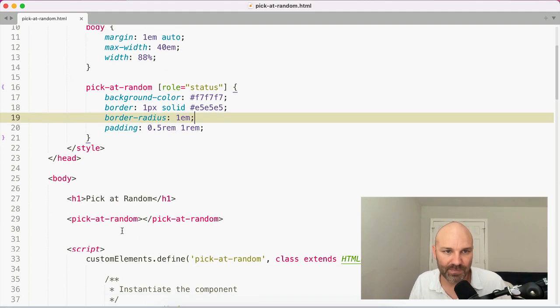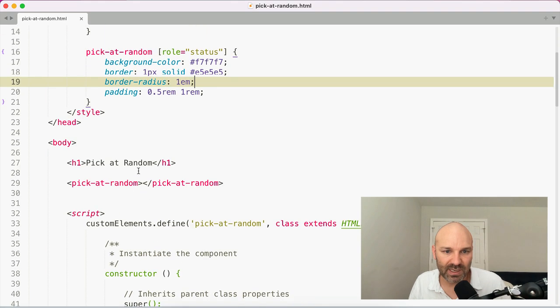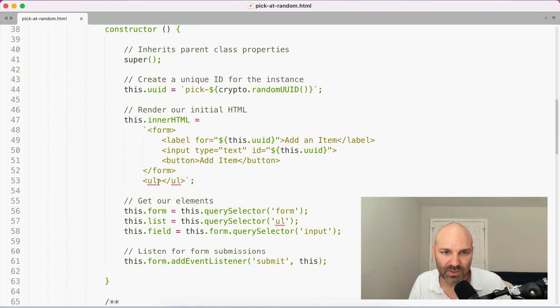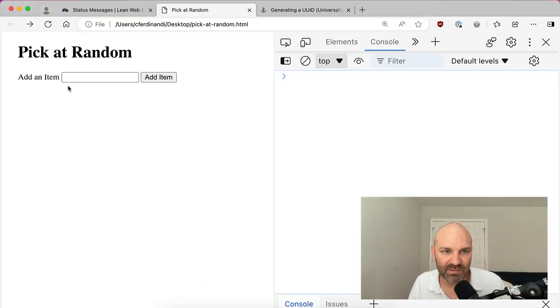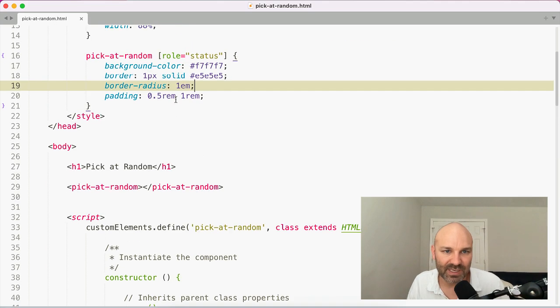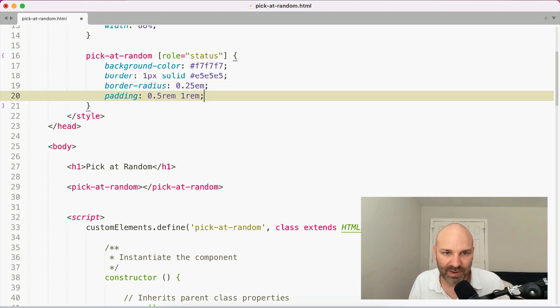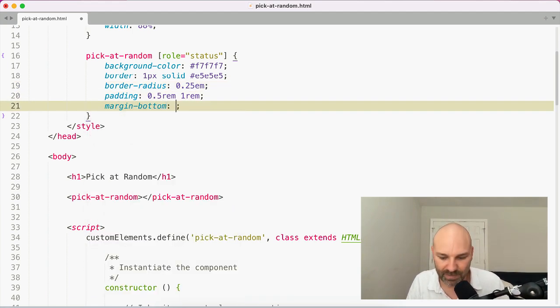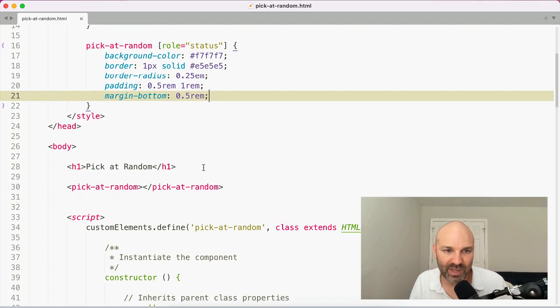Cool. And then I guess if we're going to be doing this, we'll do some styling of the form later, right? But now you can see we do something like, we'll add apple, pear, orange, right? And it just provides a little bit of a way to differentiate them. I don't like that border radius. It's too big. Obviously, the point of this is not necessarily to style, but let's also add a margin bottom of 0.5 rem. That way there's just a little bit of a gap between them.